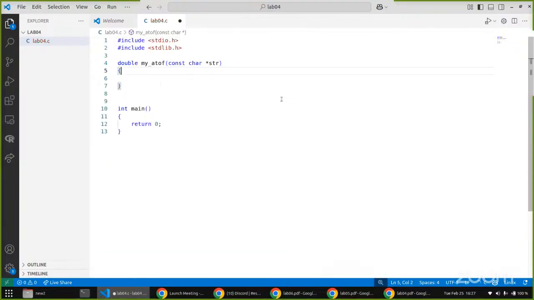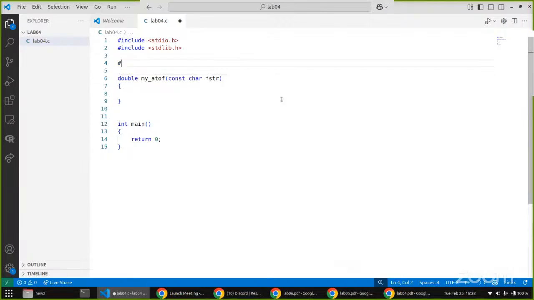So what do I want to do here? Essentially, if I have something like 3.1415, right? I want to, up until the decimal point, just do the same thing. So read this in. And then after the decimal point, I want to do the same, but the other way.